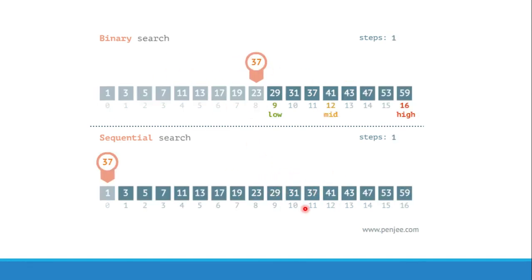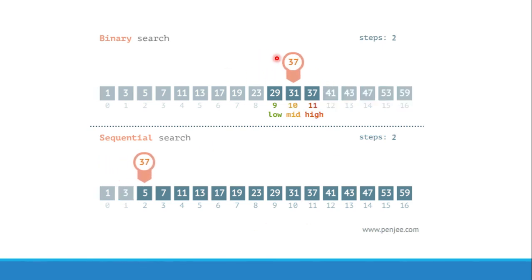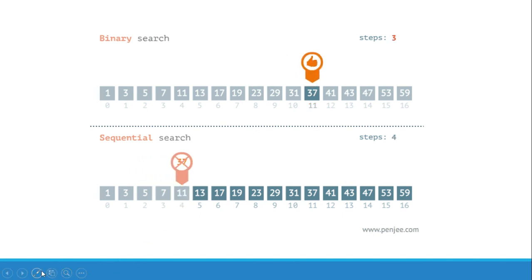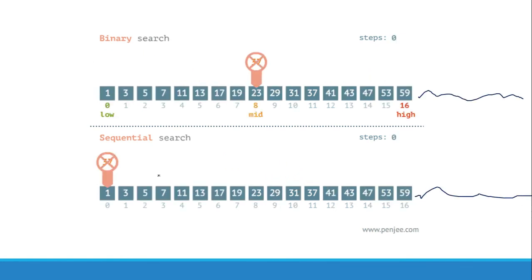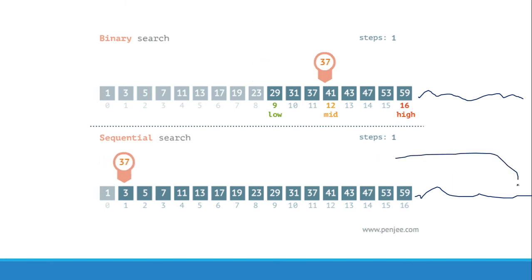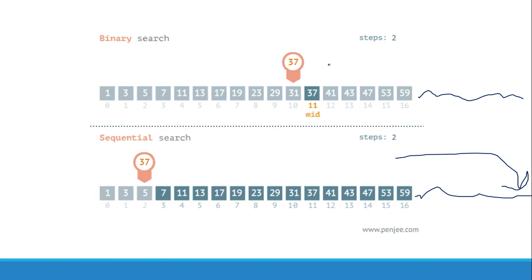Now in this case, the difference is going to be pretty minor. You know, computers can check 11 numbers pretty rapidly. However, imagine that instead we had like 1,000,000 numbers. You know, imagine that this just goes on and on and on, and sequential and the 37 was like way over here. It would take forever to get there, except for the binary search, which cuts it down logarithmically.